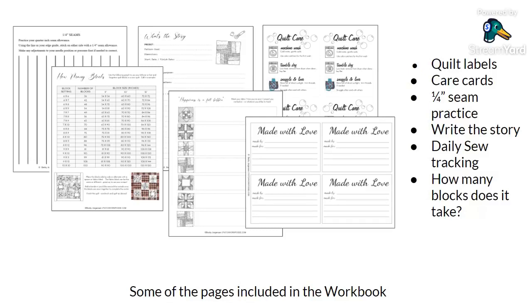There's quite a few different sheets for practicing your 1/4 inch seam allowance. It seems a little funny, but really it is super, super helpful. No matter if you're a beginner quilter or seasoned and experienced, it does not matter. At one point, I thought my 1/4 inch was good, and now it is totally off. Or sometimes we get a new or different sewing machine, and what we thought worked for our other one won't work for this one. And so things get off and it really does mess up a bunch of stuff and waste fabric. So practice those 1/4 inch seams.